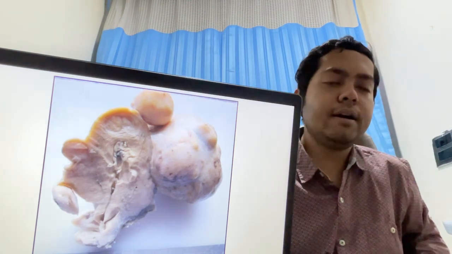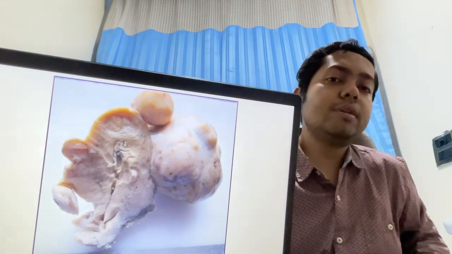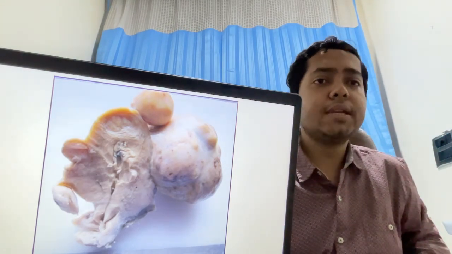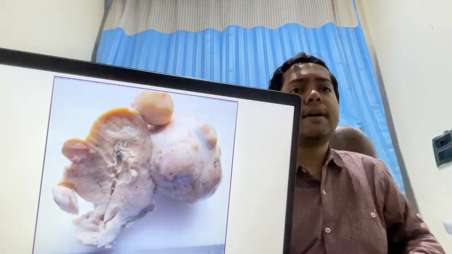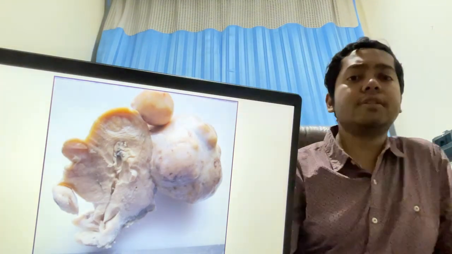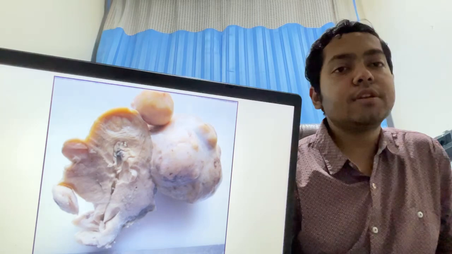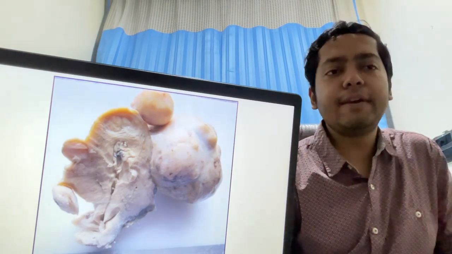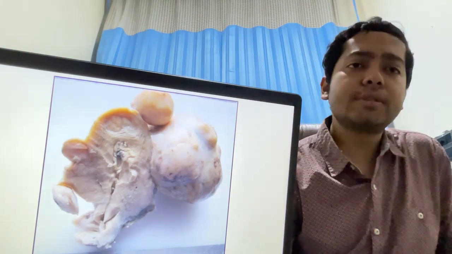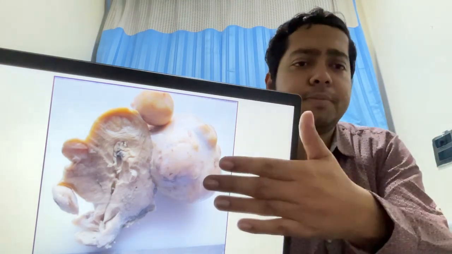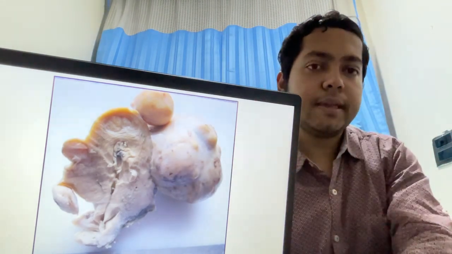So multiple fibroids are there. In this patient, hysterectomy has been done. What is the age of the patient? Age is more than 40 years but less than 50 years because ovaries and tubes have not been removed. And this patient will also present with all the heavy menstrual bleeding symptoms. Along with that, the patient will also have pressure symptoms because of these fibroids. So this is all about your specimens.